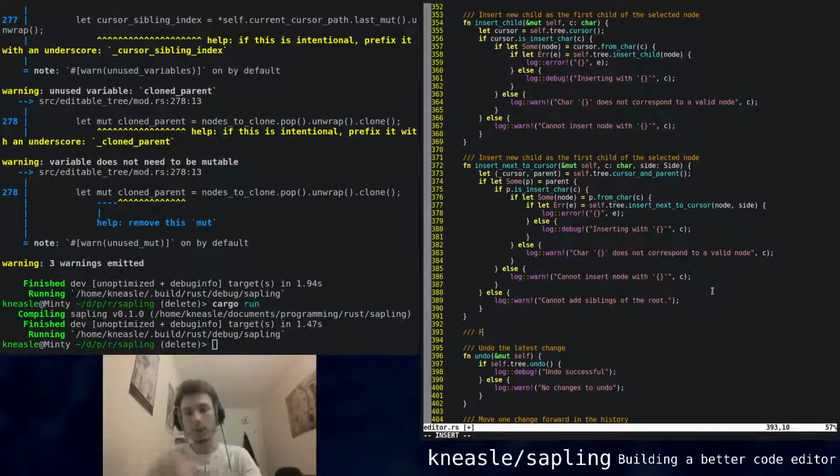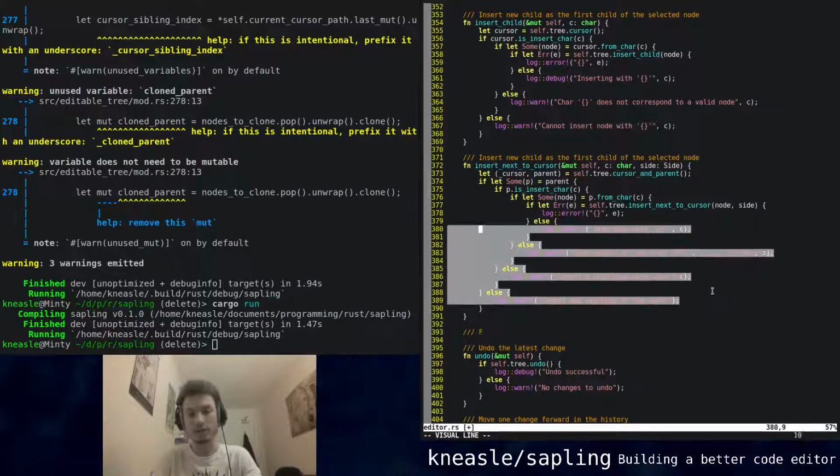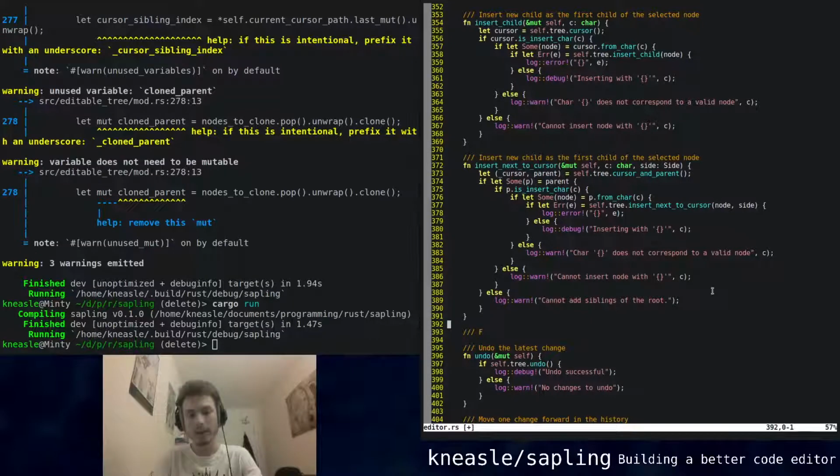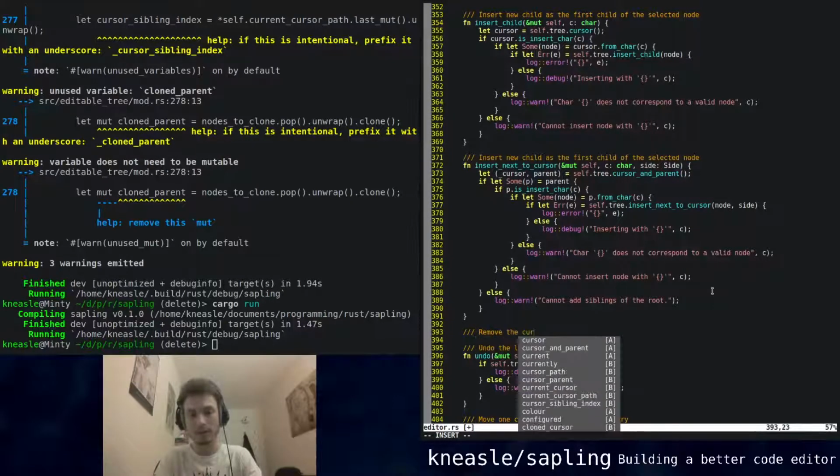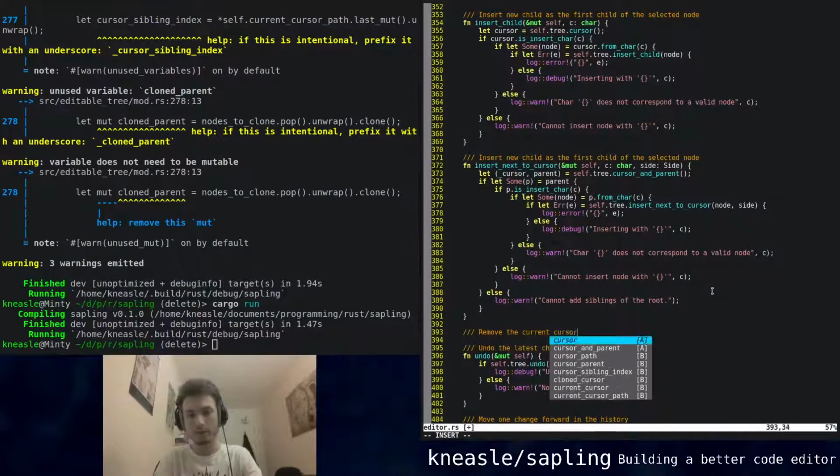Because I think there's a way of making this much easier, which is that we've essentially just got an error type, right? And we could just do this as an error type and then push the problem lower down, because we can kill two birds with one stone. Yeah, random aside. So we want to remove the current cursor.